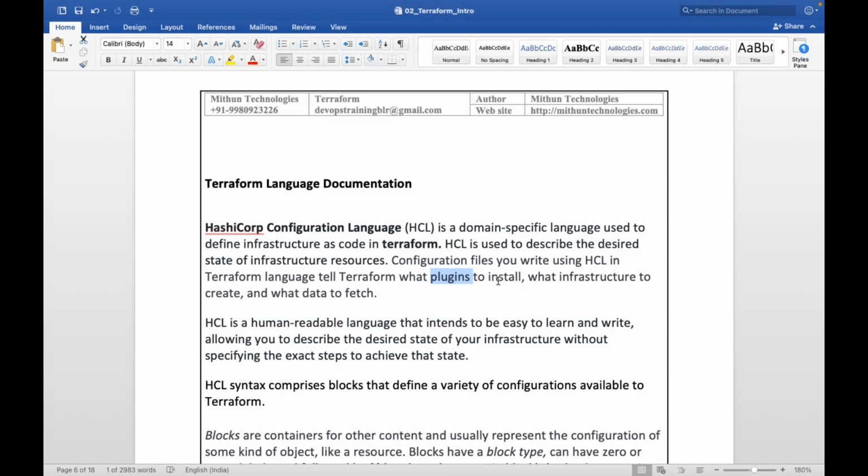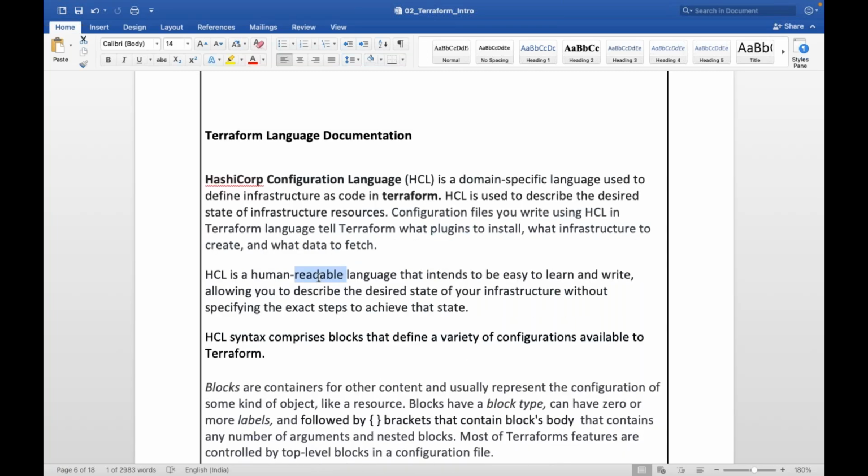HCL is a human readable language, very easy to understand, easy to learn and write.